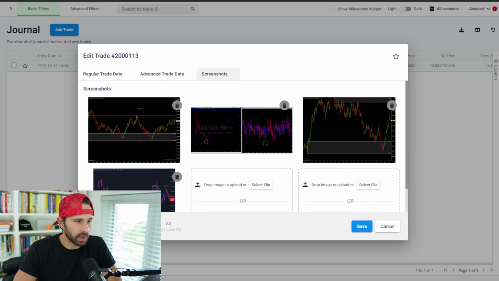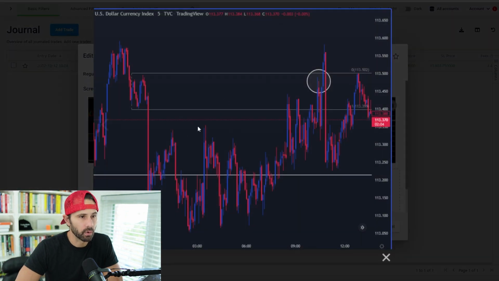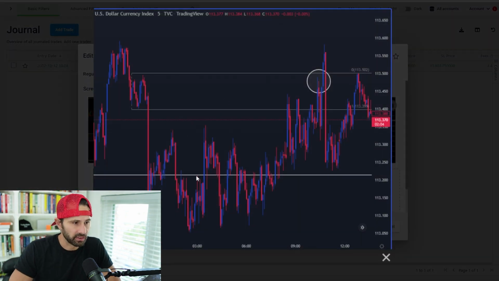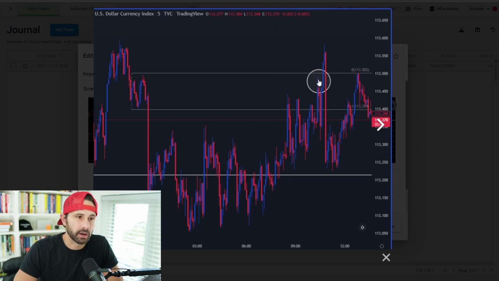All right. If you see the dollar here, this is work that I do in the pre-market. So this is the London Open. Look how choppy the London session was with the dollar. And then we finally started to break to the upside. And then we had this supply here. Here on the white circle is where I took the long on the equity markets.